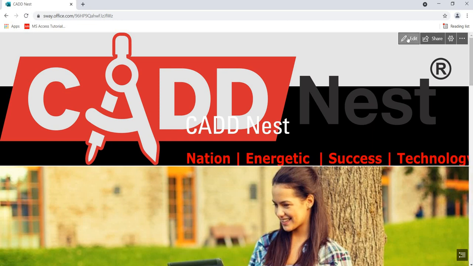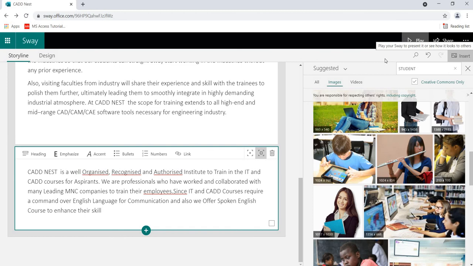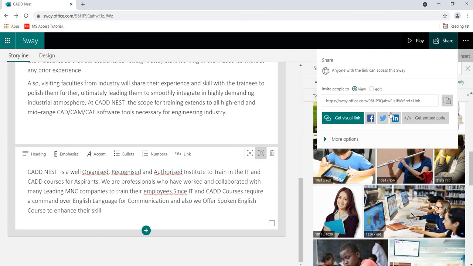And if you want to edit, you can go for editing it again. Or if that is okay or well enough, then you can go for sharing it and you will get a link which you can share with the others who can access it. And here the option I have taken is anyone with the link can access this suite. And copy this link. I hope you know how to share this link with the other person.